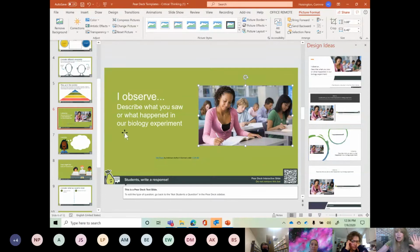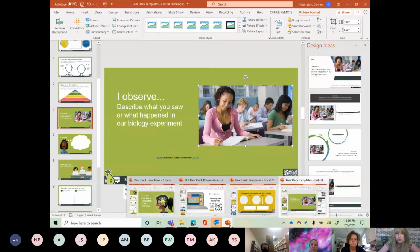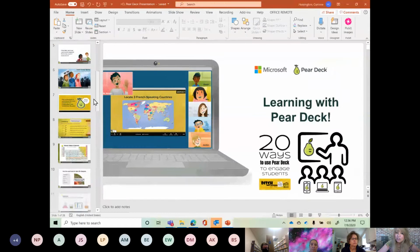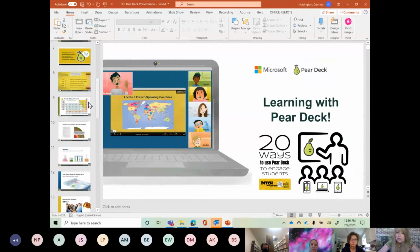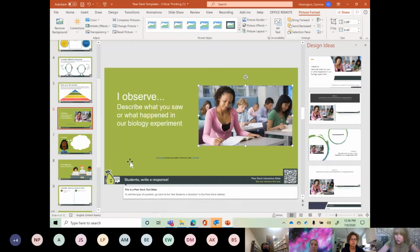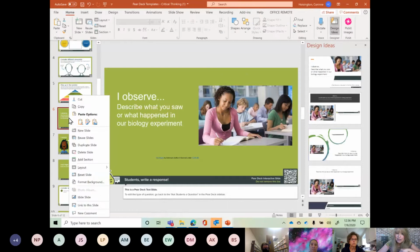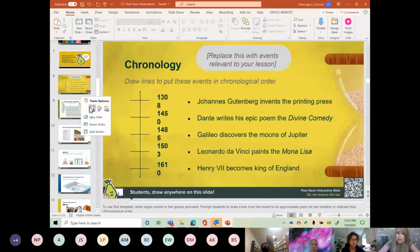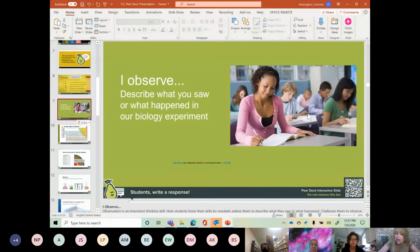And you say, what do you mean copy? This is the confusing part. Everybody, whoa, you might have to replay this. I now have two slide decks open in my world. I have the slides that I already made for content. I want everyone to imagine I just made a PowerPoint, maybe a deck came with my book. These are my content slides. But I want to copy in one of these slides that I just customized, this one. To copy it in, I can just right-click and copy, go over to my other deck, right-click and hit paste. I usually like the second option, so it keeps the formatting. And now that slide is a part of my content deck. And it's going to allow the students to respond.